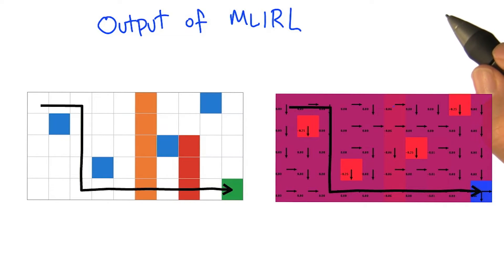Right, so there's lots of ways that it could have gone all the way over to the orange and gone straight down. But since it didn't, it maybe tried to pick a path that minimized orange. Right, and so it just kind of went with that and gave it a slightly negative reward.